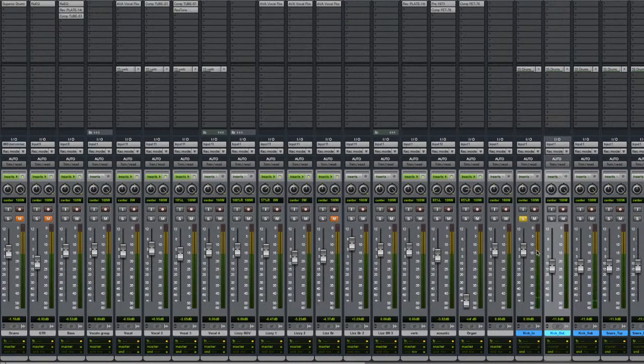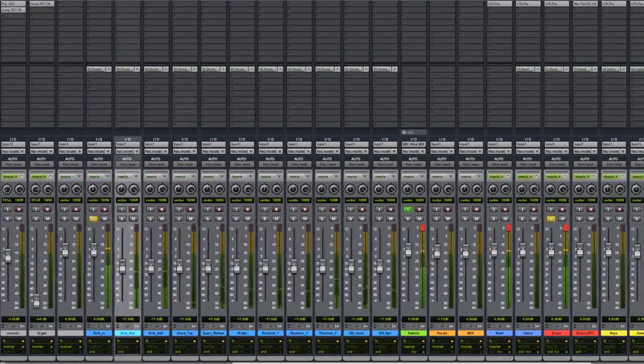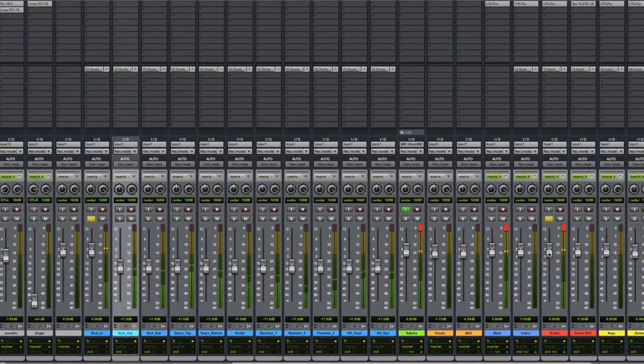Okay, so now it's hitting around -12. Well, that's fine. Let's check our bus, and we're good. So what I've done is I've given myself some headroom on the tracks. So now if I play everything, unsolo that.